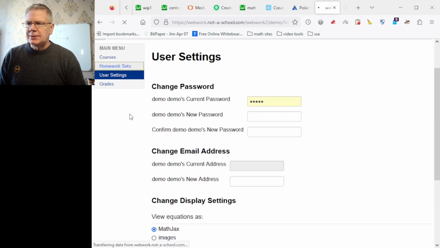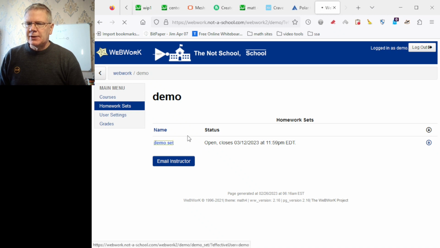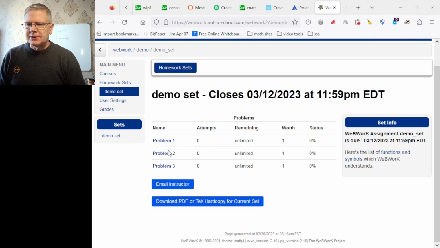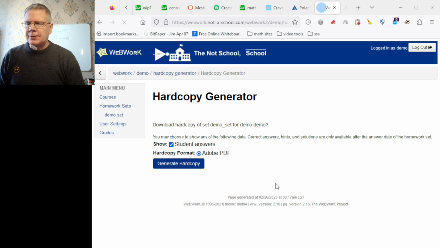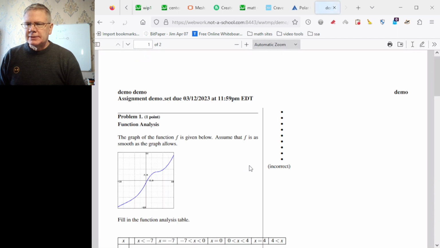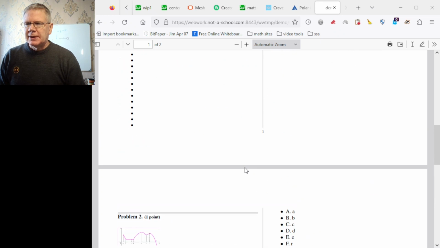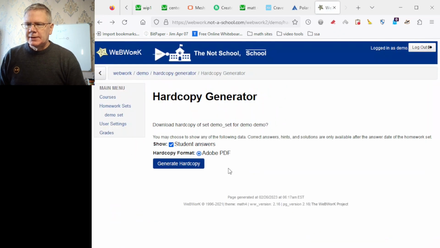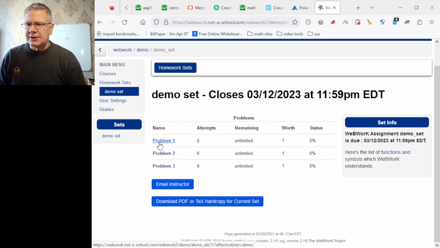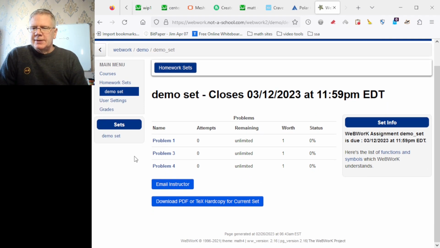So let's go to the homework sets, and you just open your set, and there's your problems. So you can download this set. If you want to print it for some reason, you can generate your own hard copy, and then you can work on it on paper. And let's go back to the set. So generally you'll just be using this and working on the problems. And there's 3 problems. I switched one of them though from creating it. One of them wasn't a very good problem.